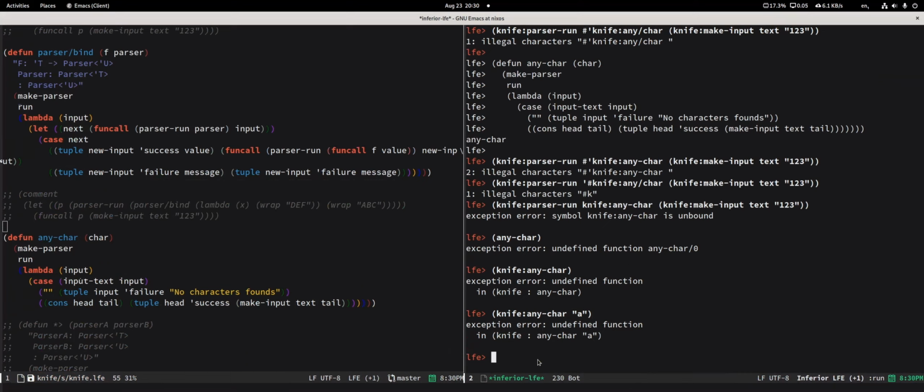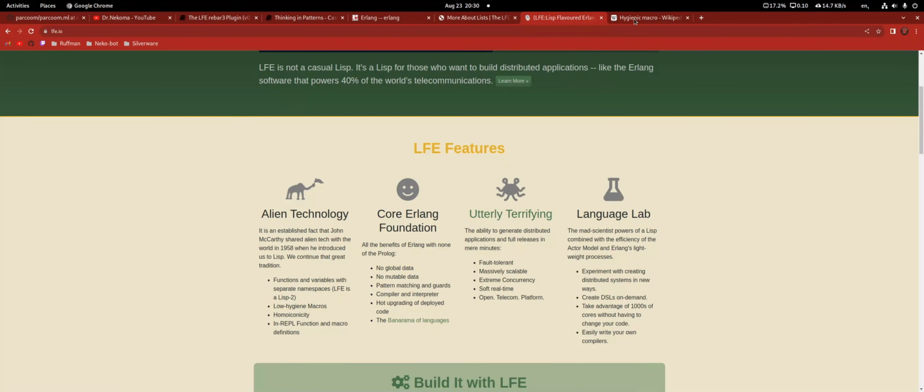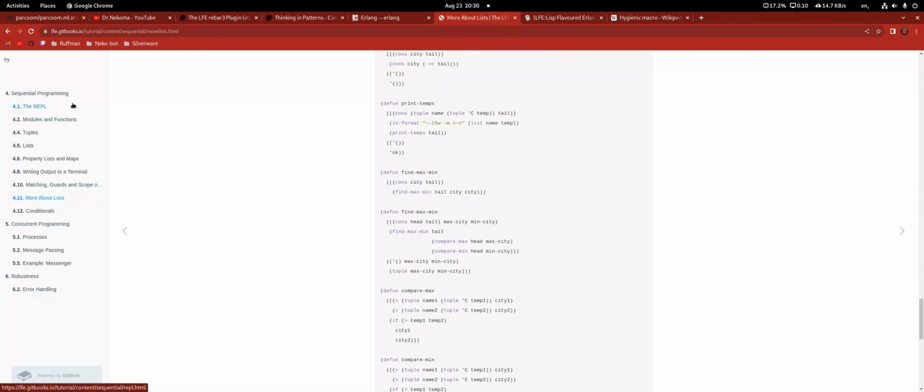But in both cases they are functions, right? No, in one case it is a parser, and in the other case it is a function. And the parser has a function inside it. Oh, okay. So that's the difference. It's the same case with the bind. So try to do the following. Yeah, but that doesn't look like the problem that we are having. We are having a problem passing anything. But Lemos, take a look at the higher order functions documentation of the LFE Gitbook. You have a section on higher order functions.